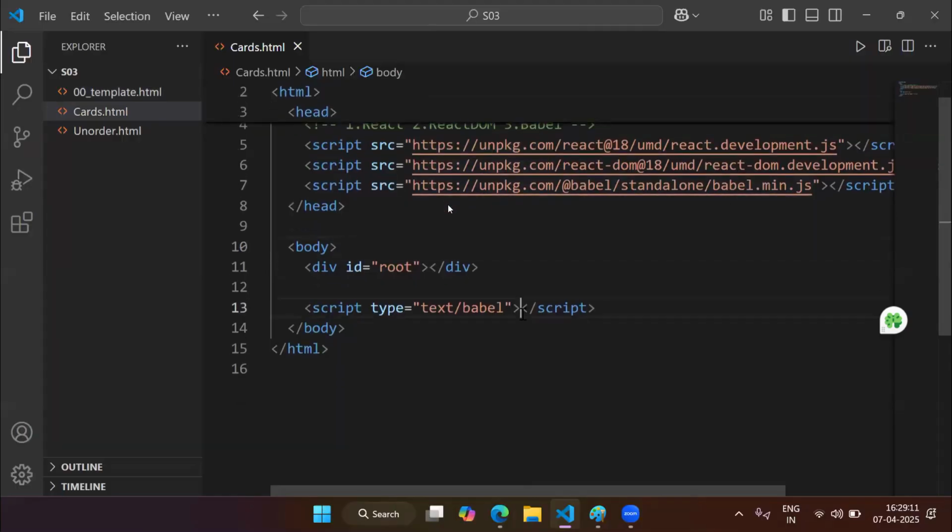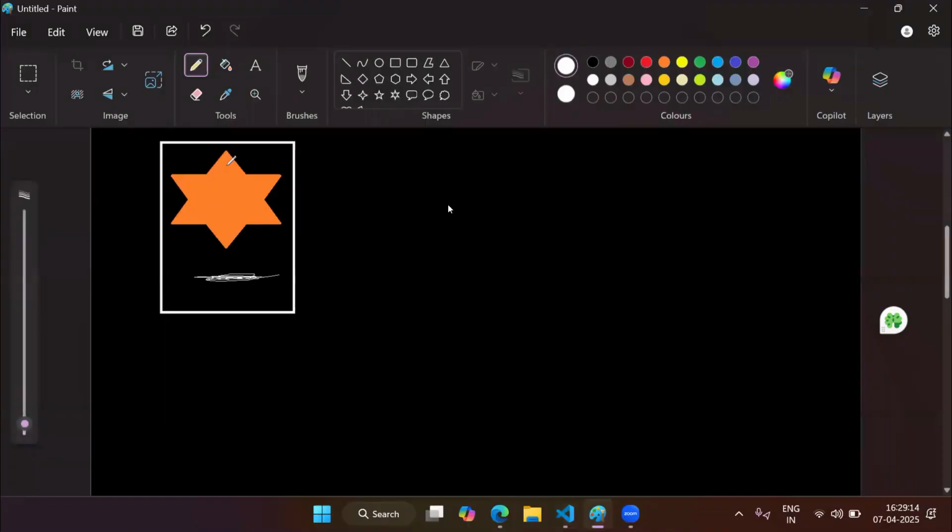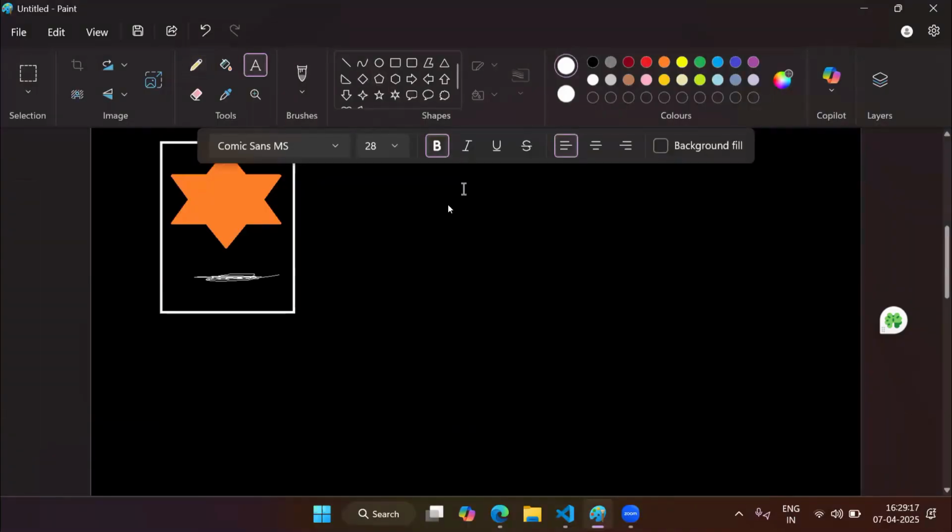Now what we have to do? We have to create one card. So can you tell me how to create a card in HTML? First, we have to take a div element. And then to that div element, we have to assign some styles, right? What styles do we have to assign? We can assign width, we can assign background color, and we can assign some height.